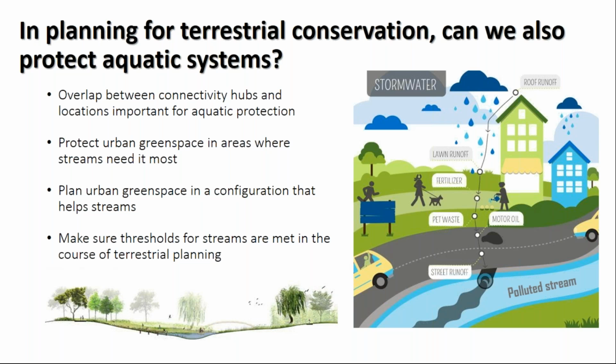If our indicators tell us that arrangement matters, that configuration matters, like these perimeter to area ratios, this can help us arrange urban green space in a way that best helps streams. So how much should we put near riparian zones versus upstream areas? These indicators give us some idea of where in the landscape we can potentially arrange different features to get the most bang for our buck in terrestrial and aquatic systems.